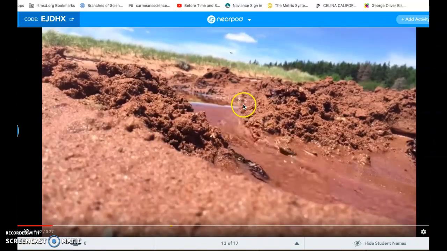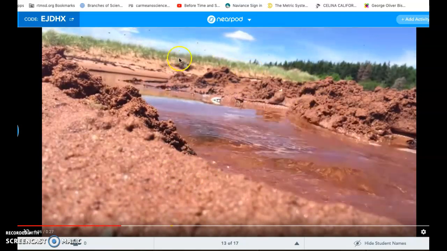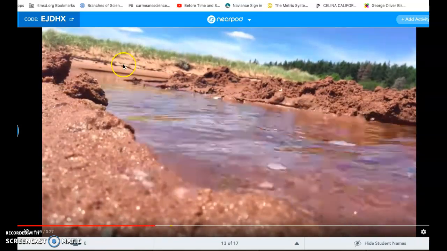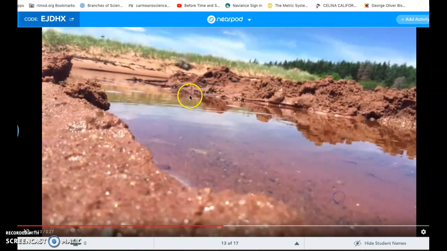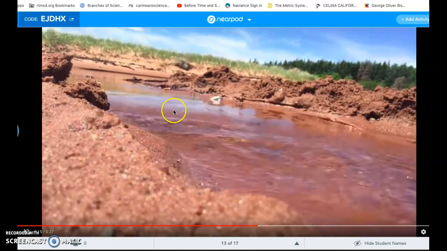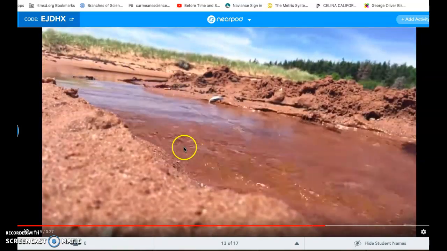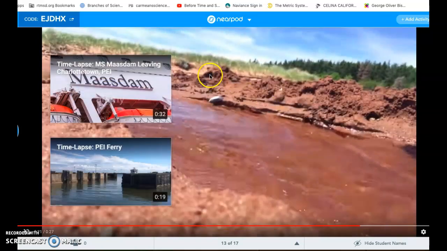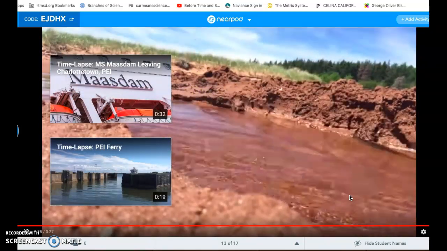Okay, so I'm going to turn the sound off of this video because the music's kind of loud, but what I really want you guys to see here, what I want you to focus on is the fact that this water here that is flowing is actually weathering or breaking apart the rocks, and then it's also carrying the sediment away. So that's the erosion, right? That sediment is then being carried away and it's eventually depositing somewhere.